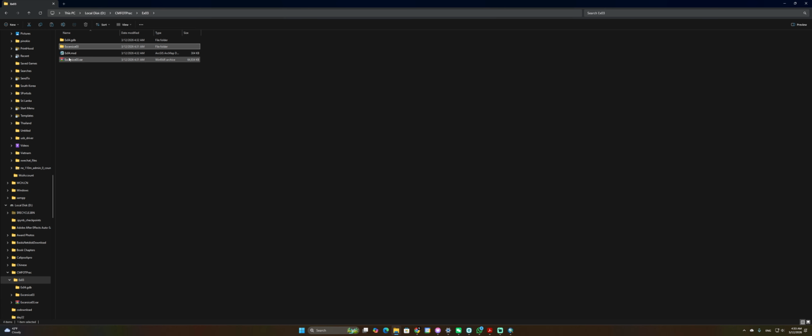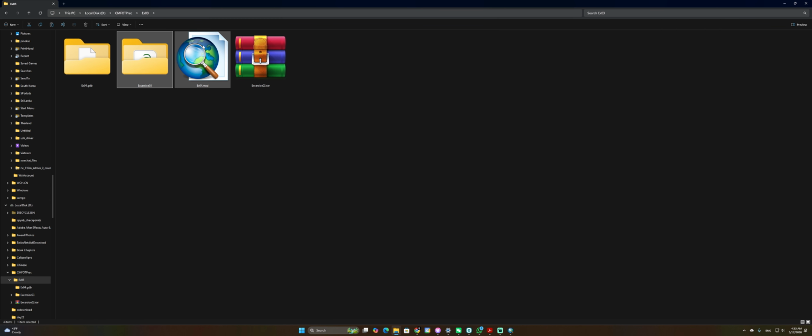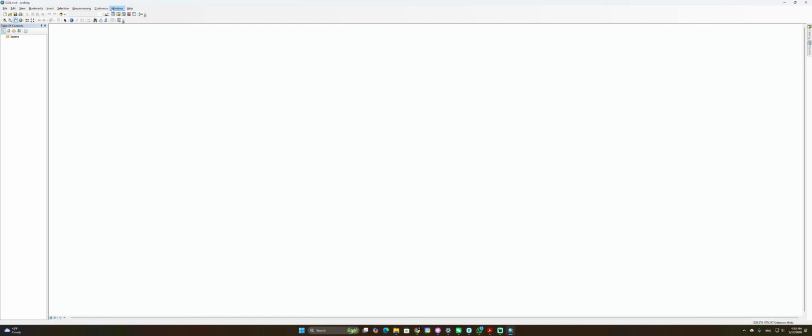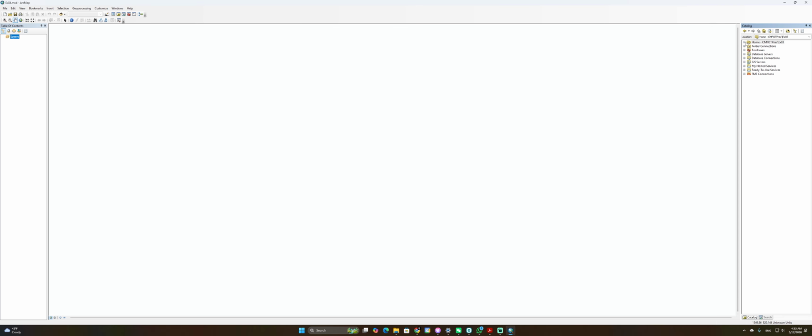If I go back, you will see my ArcMap file ex04.mxd is there, and this is my ArcMap geodatabase file. Now I will start loading the data. To load the data, you can go to Window, click on Catalog, and from there click on the folder, then exercises, and then GND.